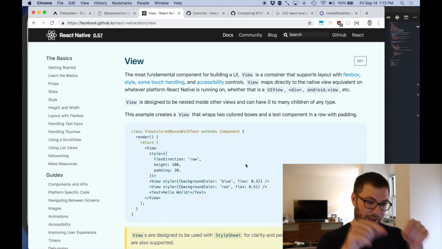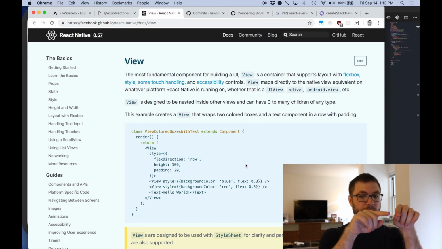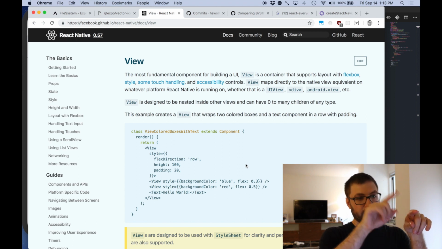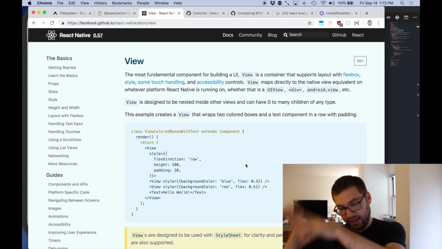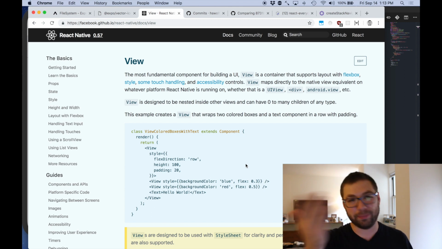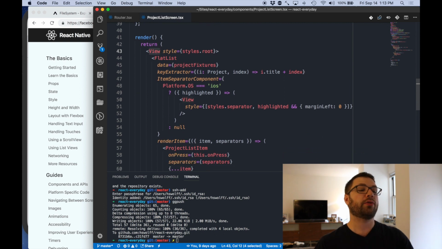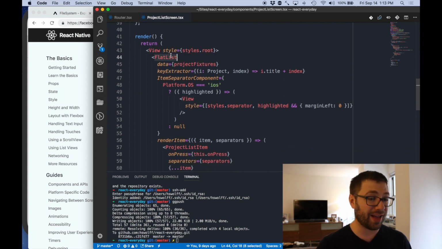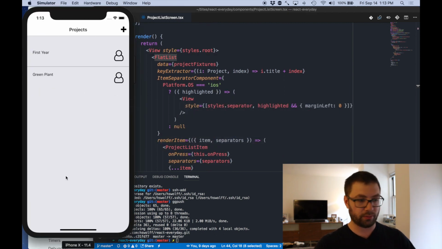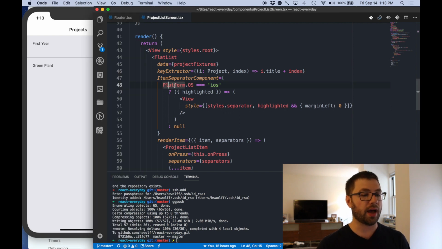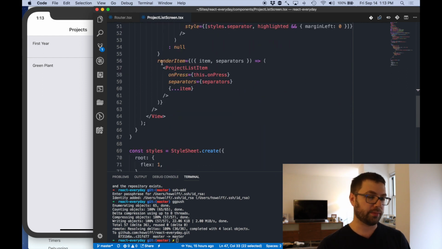But you have to use the React Native components because that's what allows you to make that bridge from React Native in JavaScript to React Native in Native. That's all. They're just components. And just like React, I have a render function. I'm rendering a FlatList component, which is a way of making a list. I have an item separator component, which helps me separate the items with a bar. Then for every item, I have a project list item that lets me render the contents in there.